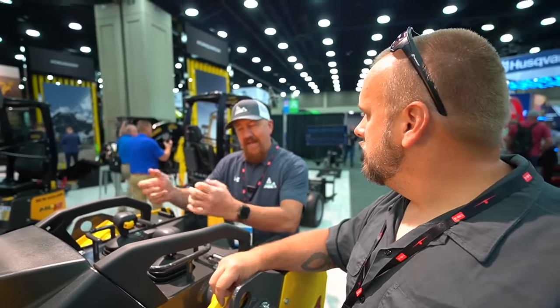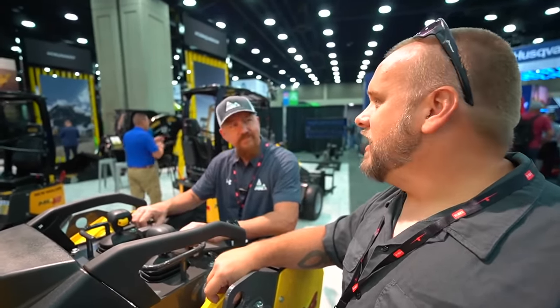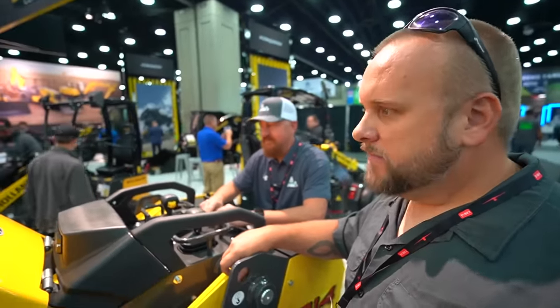Some have two handles for steering, and I ran those and didn't care for it — it would tie up your hands for the other options. You'll have to go out and try it. The Toro Dingo is one I wasn't crazy about, and I've never seen a New Holland mini skid before.